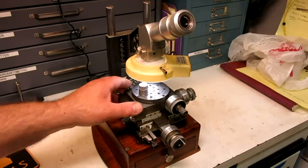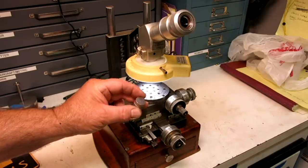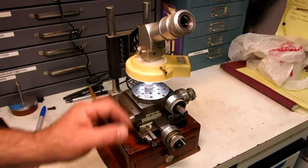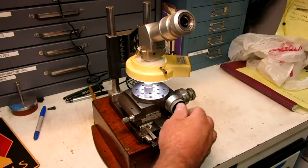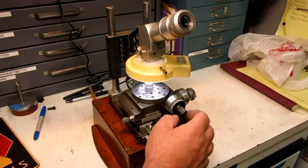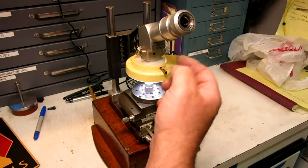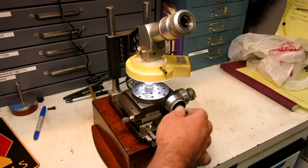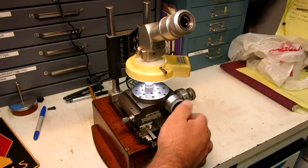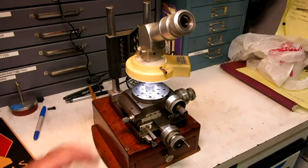Anyway, like I said, it's one of my most prized possessions, but it's a good tool for measuring this angle here because we can look at it closely, translate the stage around, and also rotate the stage. So there's a couple ways we can do that. It's got a 90 degree crosshair in it that you'll see in a bit. And then we can also measure angles with this little itty bitty cute as hell rotary table. So let's see what we can see.